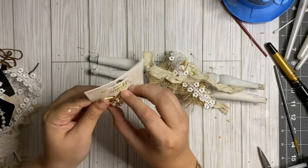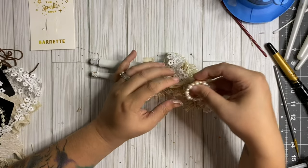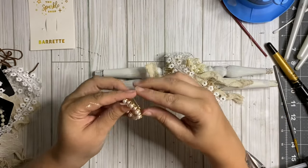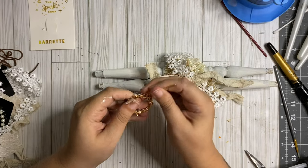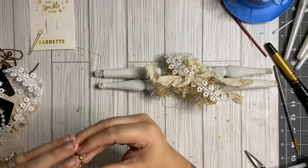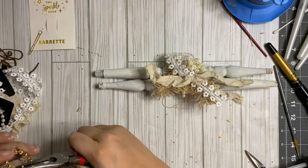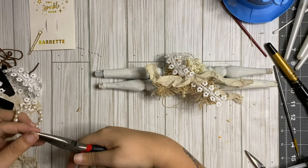I do want to hop in here to say that this barrette actually came from Dollar Tree. I do tend to look in their hair accessories because they have a lot of little pearled barrettes and hair clips and things like that, that are, in my opinion, very easy and cute little additions to anything that you're doing that is considered shabby chic. So that is what I'm using here.